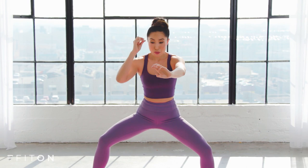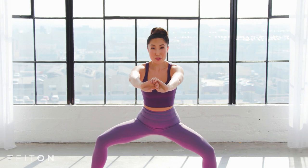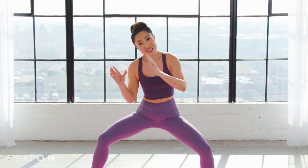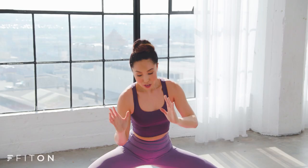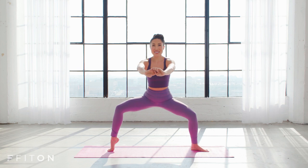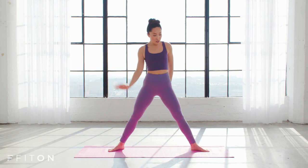I know we are all busy people, you don't have time, so we're gonna get through this and give you lots of results really fast. You can feel it right away — down and up, low and lift. These are not quick pulses; they are slow and controlled. It's like you can never really rest. I want you to work on your endurance, stay strong, and push through it. Down and up, low and lift, give me two more — down and up, one more, down, fully up, place that heel down.